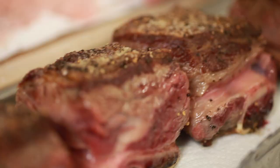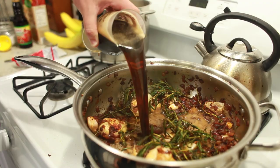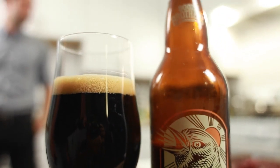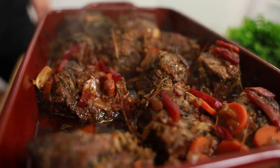We're going to be making braised bone-in short ribs. We're going to be using Sun Up Stout by a brewery called Booz Brothers that stems from Vista, California. The reason I know about this brewery is because I work there. It's got coffee and vanilla in it and we made this recipe before and it was perfect, so we decided to put it on YouTube and see if you guys can make it. The quantity we're going to be shooting today is going to feed about 8 to 10.